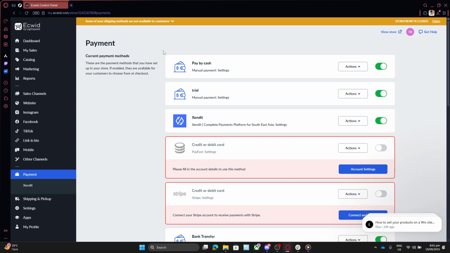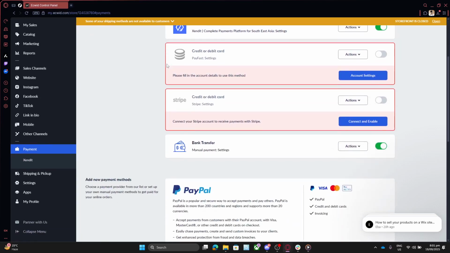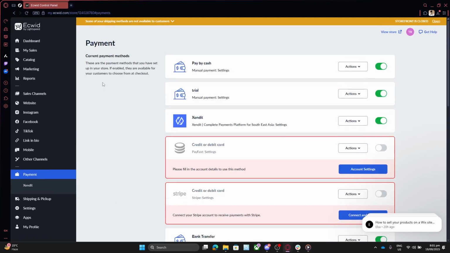Once in the payments section, you will see a list of all the accounts you have connected. Each account listed here represents a channel through which you can receive payments. Be sure to verify that all your necessary accounts are linked. This connection is what allows your revenue from sales to be sent straight to your bank account or digital wallet seamlessly.